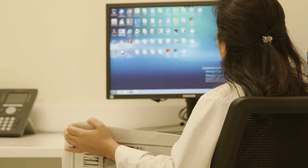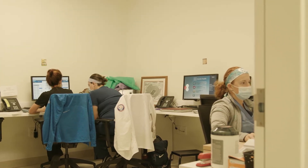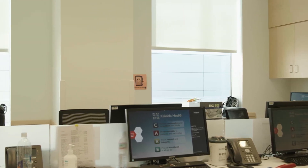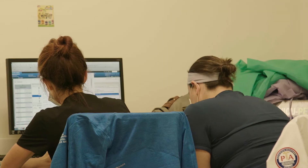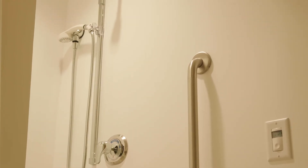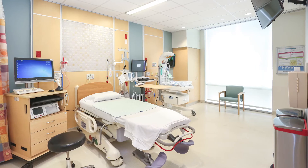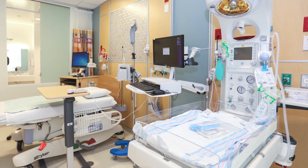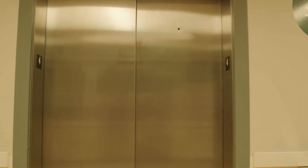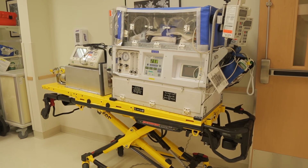Attendings and fellows have individual hoteling offices with workstations in the NICU that include cabinet and drawer space to store personal belongings. Large workrooms and open work areas are available for residents and APPs assigned to the NICU, providing personal space for efficiency while promoting a cohesive team environment. Call rooms for fellows and attendings with attached washrooms are located inside the NICU and utilized especially on night calls for brief rest periods. The labor and delivery floor with individual birthing rooms and obstetric operating rooms are easily accessed by stairwells as well as staff and patient elevators. The transport shuttle and giraffe ensures that infants requiring NICU care are brought here in a safe, temperature-controlled environment with appropriate monitoring.